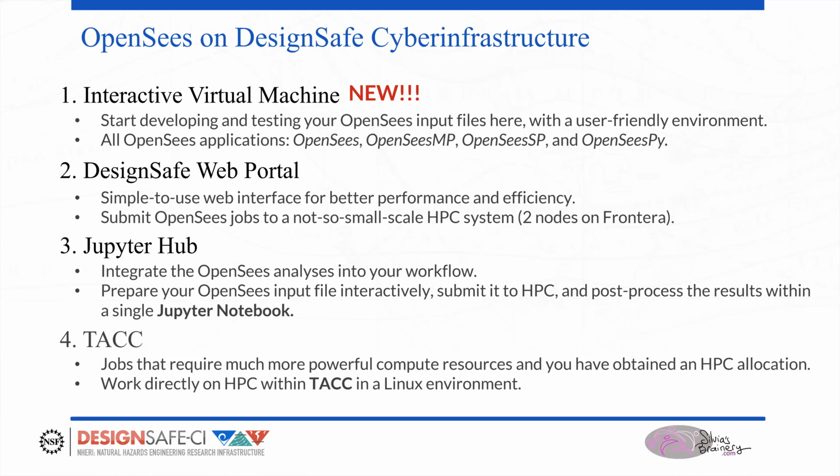The other option is to go through Jupyter Hub. Jupyter Hub integrates OpenSees into your workflow, not just, we're used to thinking, okay, Jupyter and a Jupyter notebook for OpenSeesPy, but the other way you can use the Jupyter Hub is you can use your notebooks or just Python in general. There's even just the Python terminal that you build your pre and post processing. And then from the Jupyter Hub, you can actually submit jobs to the HPC. You need to specify some information about your allocation.